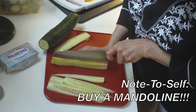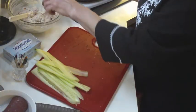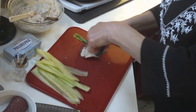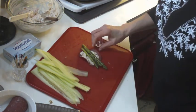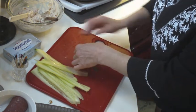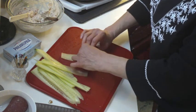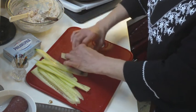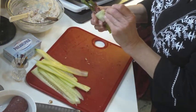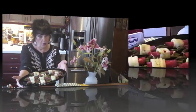Thinly slice two cucumbers lengthwise. And then on 20 pieces of dried beef, spread some of the cream cheese mixture. Place three spears of the asparagus that you've put a splash of balsamic vinegar on. And then roll them up in a slice of the cucumber, securing with party picks. And here we have the final appetizer. This will make 20.